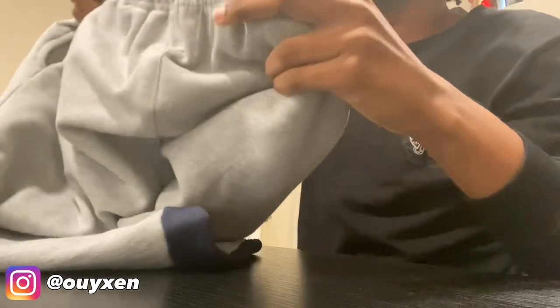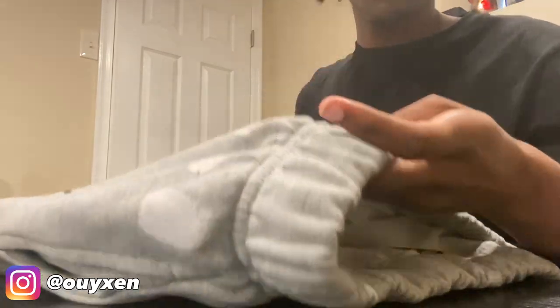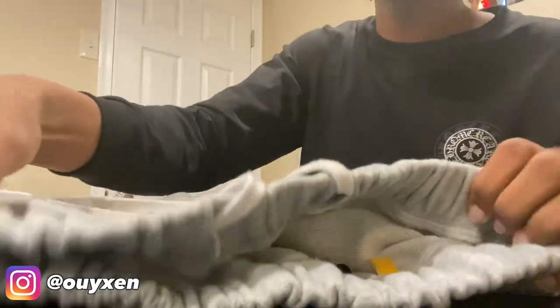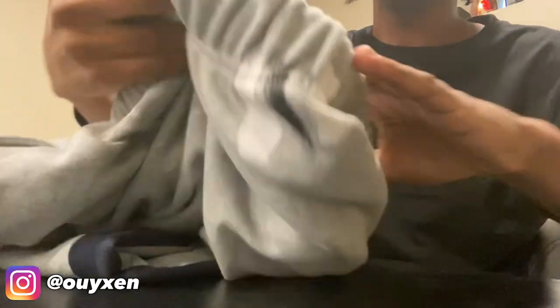I was looking for flared pants but didn't know where to get them because they're so expensive, so I just found these as reps online and purchased them. The pants also have drawstrings in case you want to tie them in, but I don't think it's necessary because the waistline is already kind of strapped on.